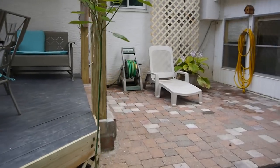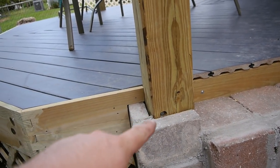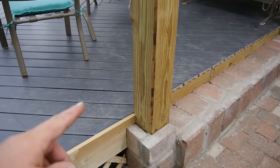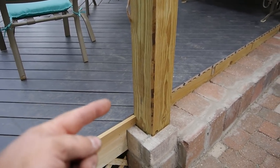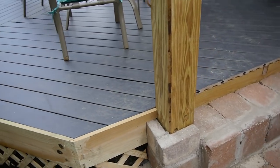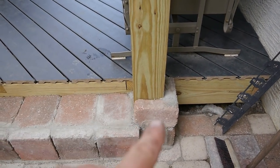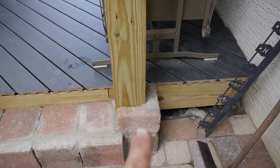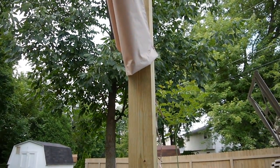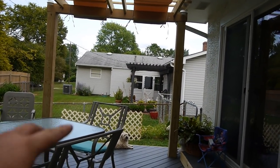One thing I didn't make clear in the video is I used 6-inch and 10-inch 3/8 lag bolts, galvanized, to secure these posts to the underframe. There were a couple posts underneath that I could tie that L shape to, and I tied it together with those 3/8 10-inch lag bolts. Same with this side. There's 4 lag bolts securing it both to this 2x8 and the corresponding 6x6 post underneath it. And all in all, super steady.